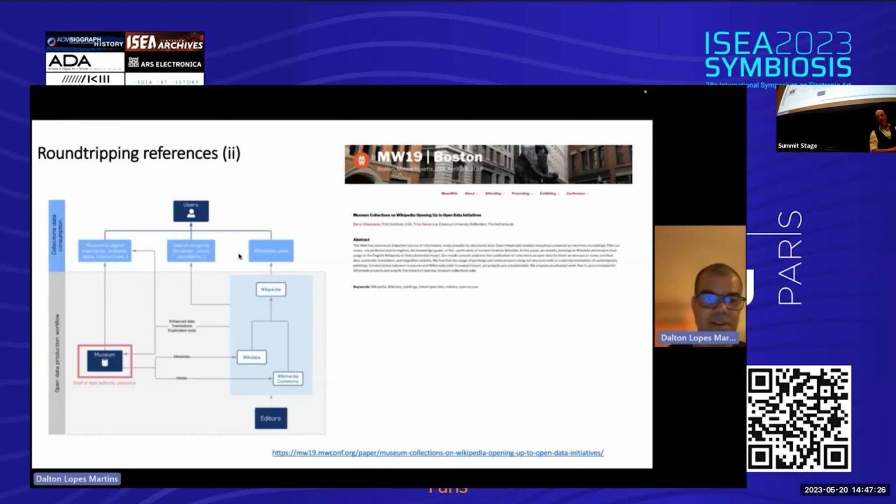And on the other side of the solution, to collect information, to collect references, and improve the information in the digital repositories based on the translations and the exploration tools used on Wikidata and Wikimedia Commons to improve the information based on their digital database.